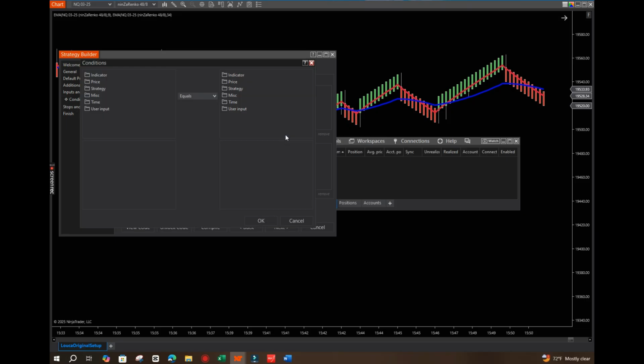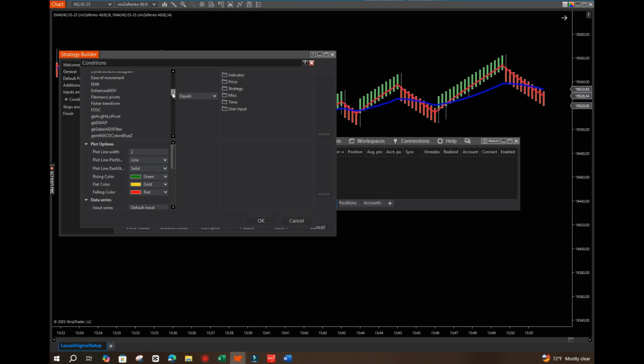So let's add, and let's go to indicators, and let's go to EMA. And the EMA, we want the period, right? The fast moving average. Actually, you can type it up here, but that's why we add those inputs.